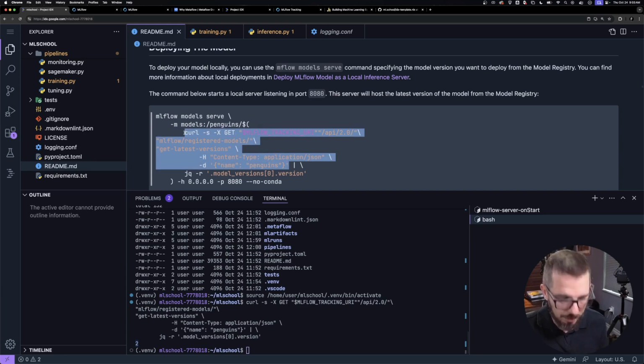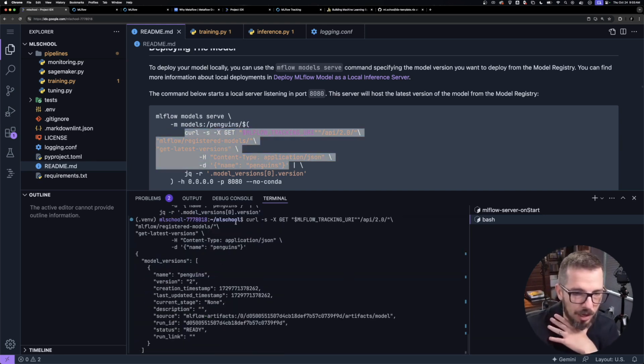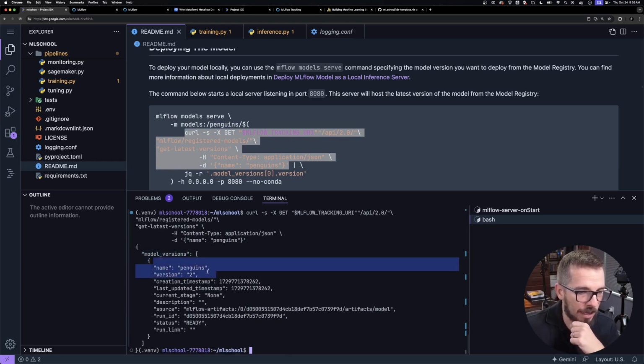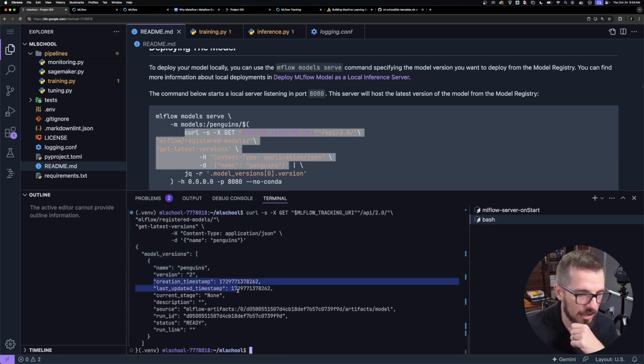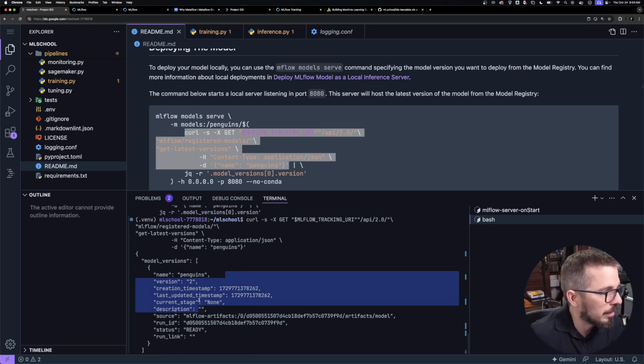Okay, so I'm going to run this portion here. There you go. I ran that portion of the curl, and as you can see, it returns model versions as an array, and it's returning name Penguins, version 2, creation timestamp, and so on. This is basically returning from the MLflow API. I'm connecting to that API, and it's returning the latest model version because that's the version that I want to deploy.